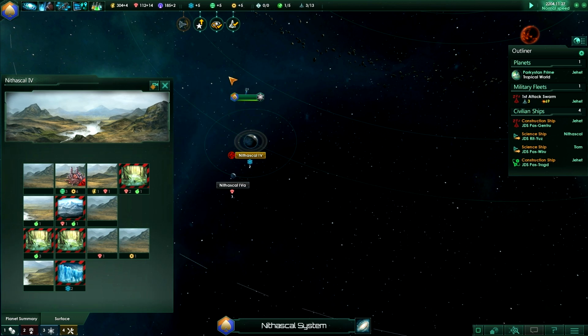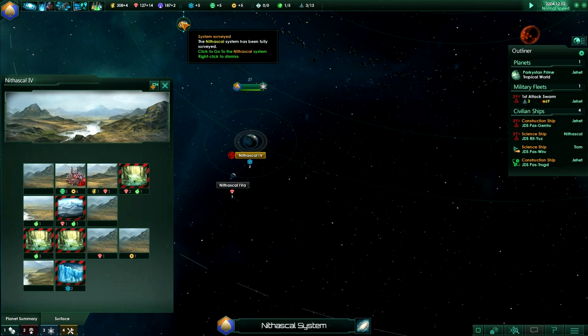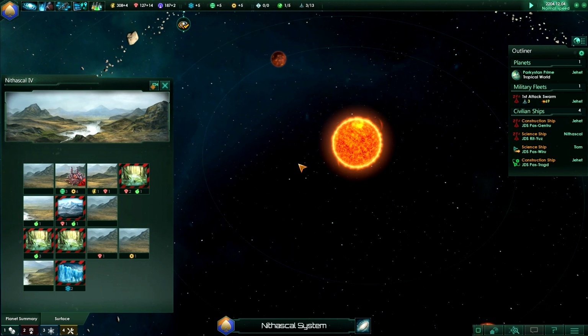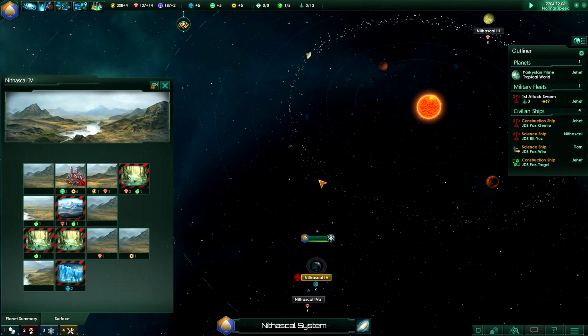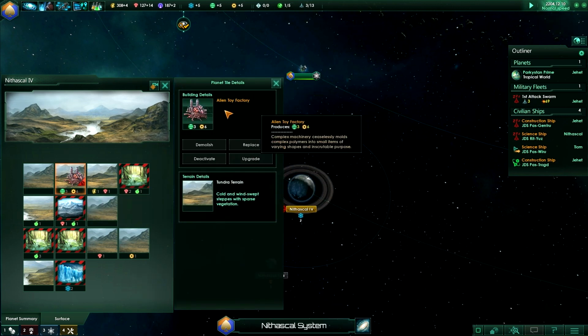Is there any purpose of us going into the atmosphere? I'm not really sure, but we're going to do it anyway. System surveyed, Nithascal. Okay, so we're already here anyway. So what is going on here? It's got a tundra world. Was that literally it? We don't gain anything from it.